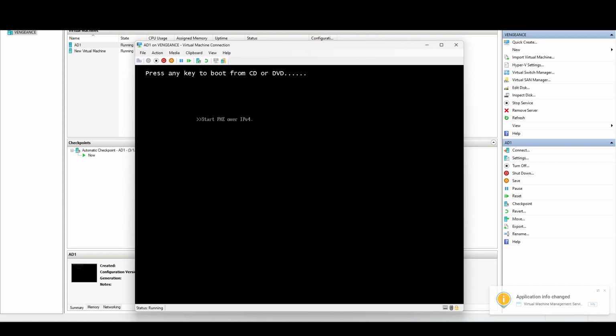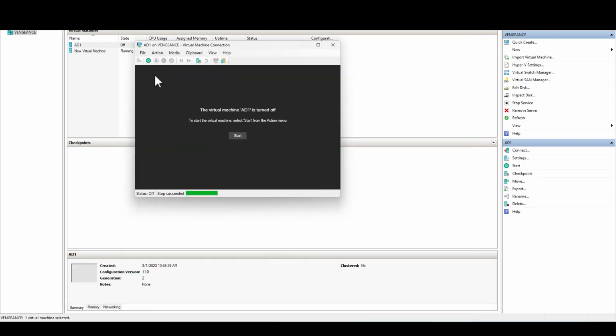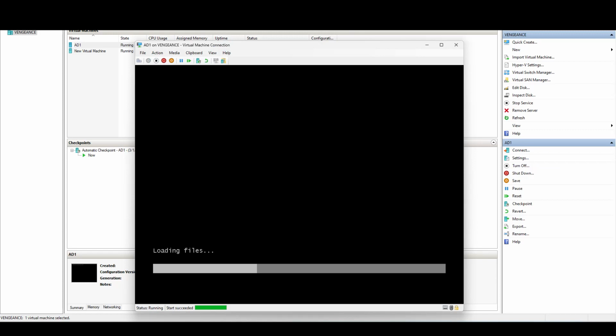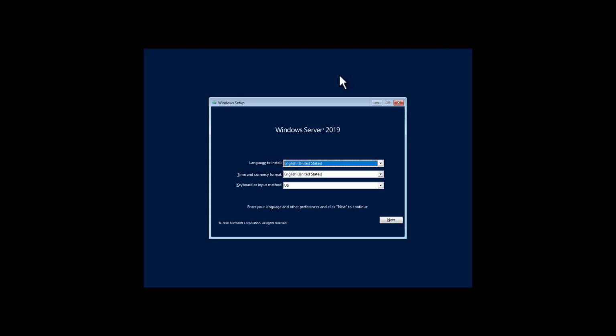I don't know if I caught the key in time. I don't think so. Now I'm going to turn it off real quick and then hit start. There we go. So it is important when you're doing this virtualization to make sure you click on the key combo quickly enough.